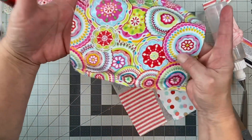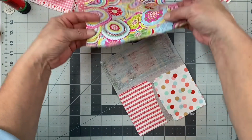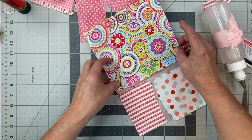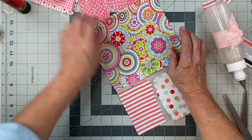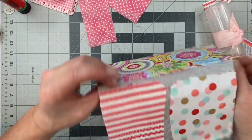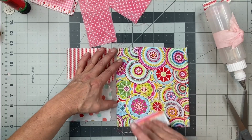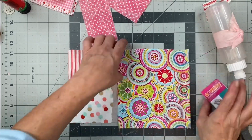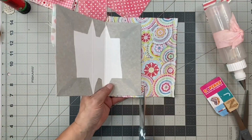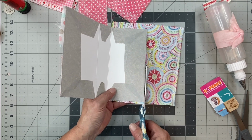Okay, and I'm gonna, nope. Okay. And put it on the seam. Okay. Yeah, that's fine because it's gonna be covered by the polka dot. All right. I like that, that's cute. All right. So I'm gonna cut around this now. It's all glued on. So I'm just gonna cut around here.